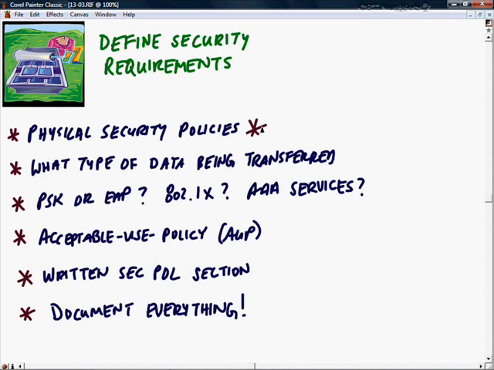What are their physical security policies? In other words, when visitors come to the organization, what types of devices are they allowed to bring into the facility? Are there guards that they have to check in equipment with as they come into the building? So you want to think about all of the places that rogue access points or soft access points on laptops could be introduced into the facility. So you want to think about the physicality.